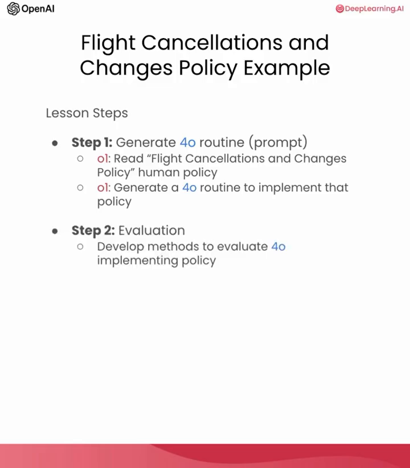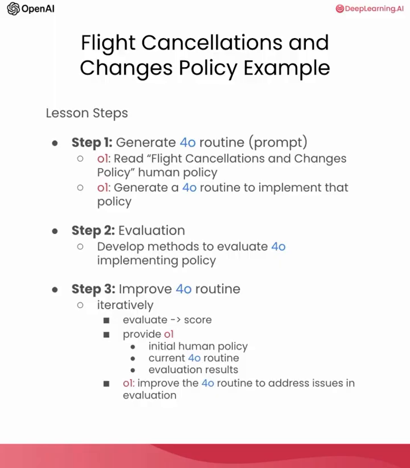Step 2 is to evaluate 4.0's performance at carrying out that policy on an eval set. That will let us know how well our conversion process has worked. Step 3, the critical step, is where we'll perform the meta-prompting, where we'll then do a series of iterations where 4.0 will try and carry out the routine, and the resulting eval will be given to O1, which will then try and improve the routine and give it back to 4.0. We'll try this 3 times, and hopefully one of these iterations will end up being a superior routine, which we can then adopt and take into production.